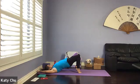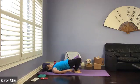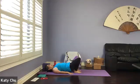Staying here for 5, 4, 3, 2, 1. Slowly release the arm back down by your side. Release the heel back down. One vertebrae at a time, release the spine back down.